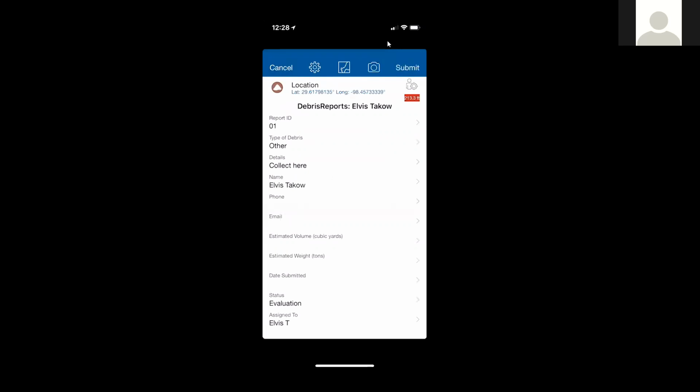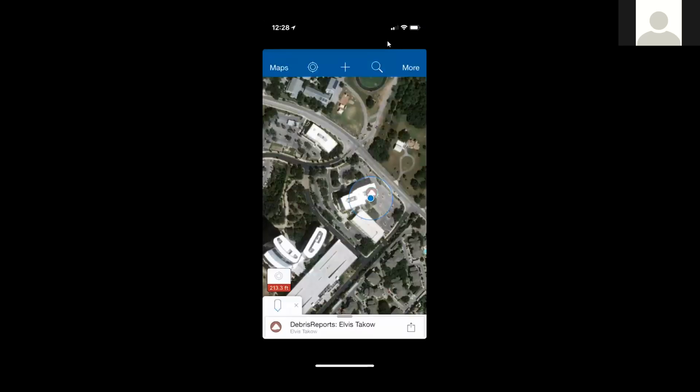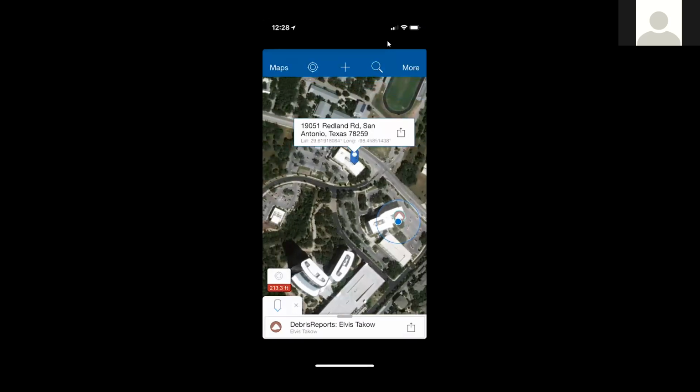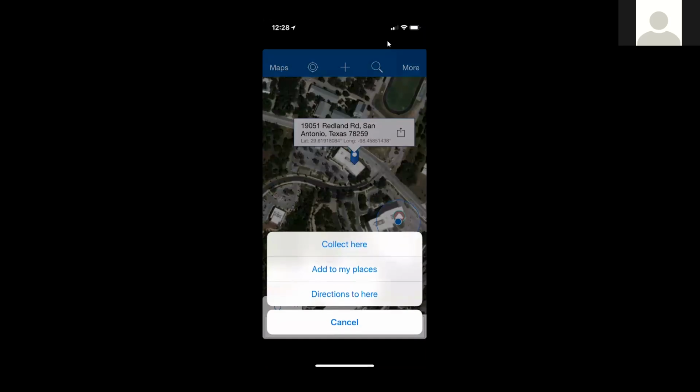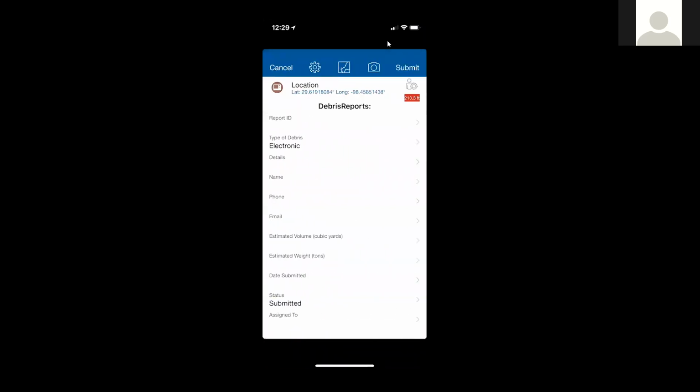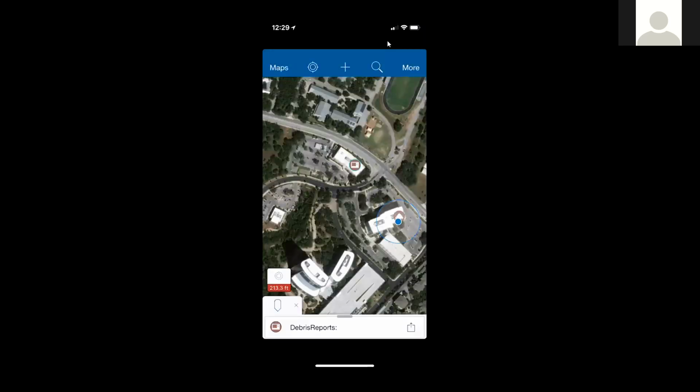And then I'm going to go ahead and submit that. And let's quickly see if we can get another point. That might be a little far. Yeah, and we'll submit that one as well. That way we at least have 2 points on the map.